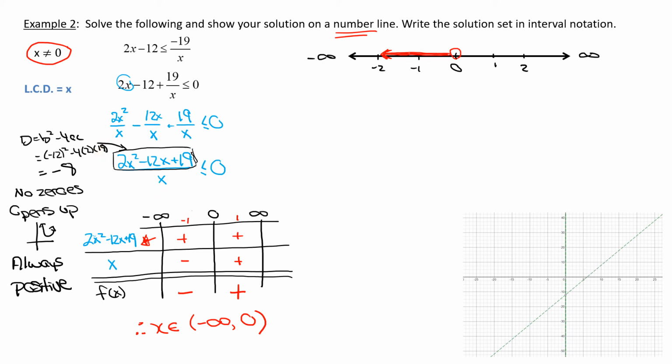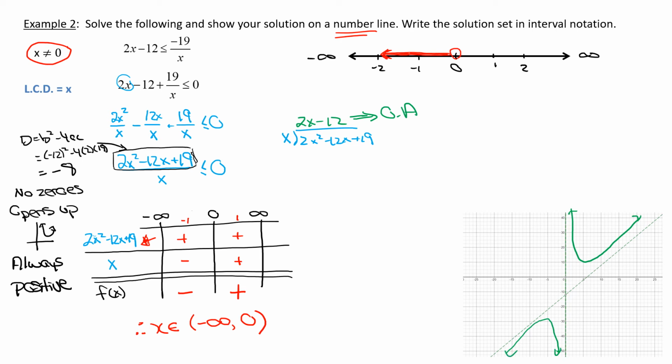I went ahead and did the division for it and got the equation, but if we were to graph this, which we don't have to, so I didn't put a lot of time into this, 2x squared minus 12x plus 19, if you did all the work to that, you would get 2x minus 12, and that would be your oblique asymptote equation right there. And then we know there's no zeros, so it's not going to cross the x-axis anywhere. So you could sub in a few values. We could talk about end behavior around the asymptotes again, but this graph is basically looking like this, here and here.